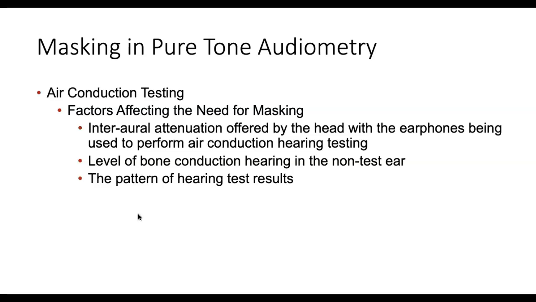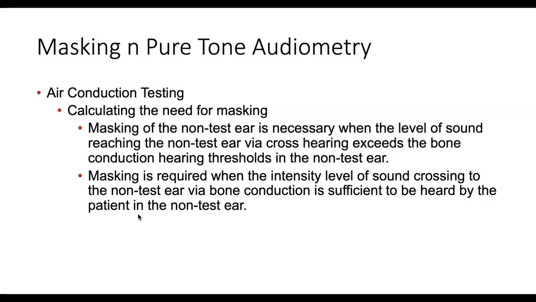So again, we talked about interaural attenuation as a really important component. The level of the bone conduction hearing result in the non-test ear is what we take into account, because remember, they're hearing from the test ear across the skull to the bone conduction level in the non-test ear. Okay.